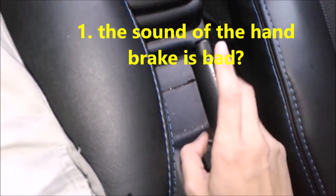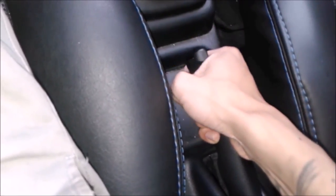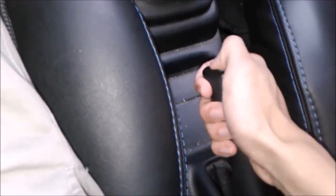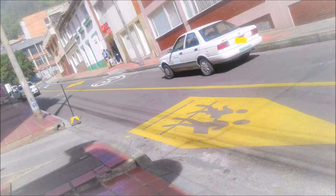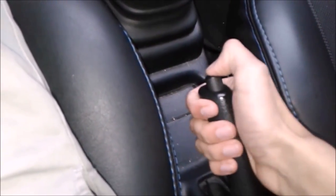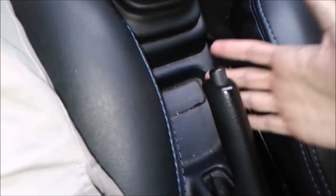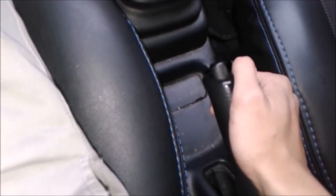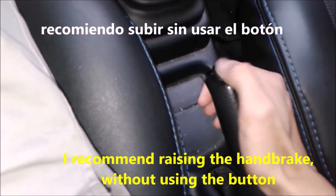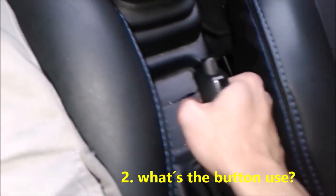That clicking sound is not bad for the car. In fact, an interesting curiosity: if we raise the handbrake without the button, it goes up more notches. If we push the button, there is a certain point where it doesn't go up any further. On a steep hill with the car parked, raising without the button will apply more tension, so the car will be more secure when you release the foot brake. Both methods are useful, but without pressing the button is more effective.